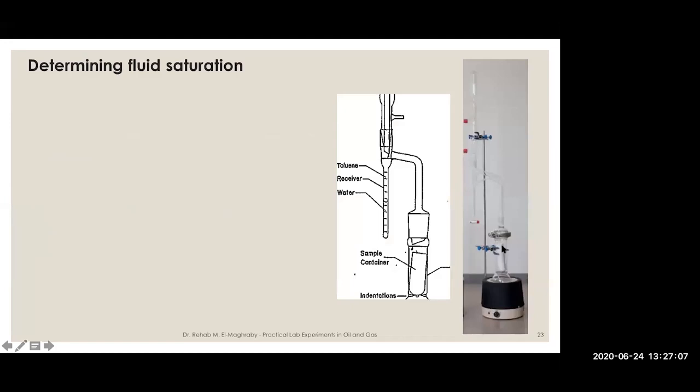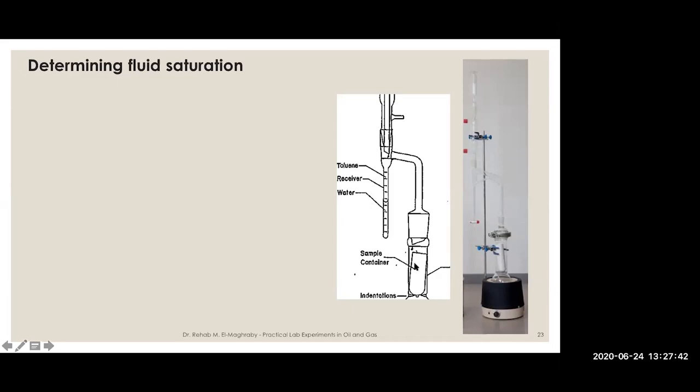As you can see here, this is how the core is placed. It's like the white container. It's what's called the sample. So you will place your core here, and the vapor of the toluene goes through the pores of this core. Okay, so the vapor starts to form, to rise. Some of this vapor will condense and dissolve some of the oil in this core.